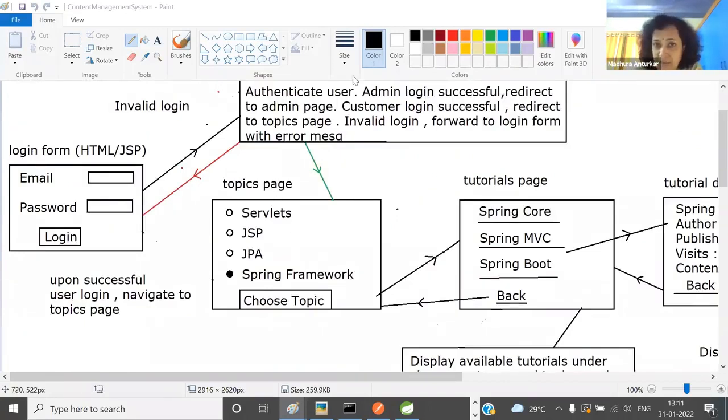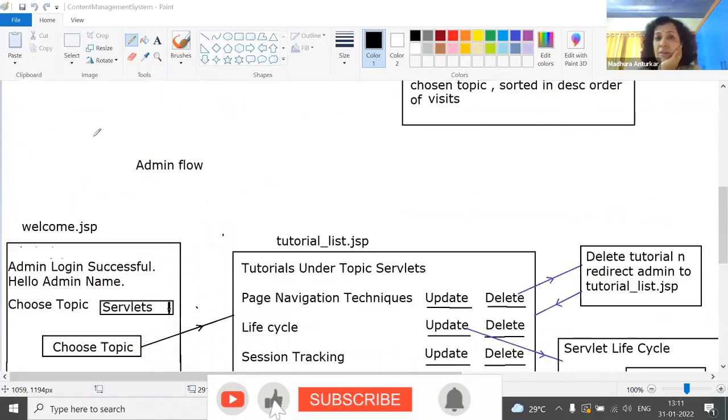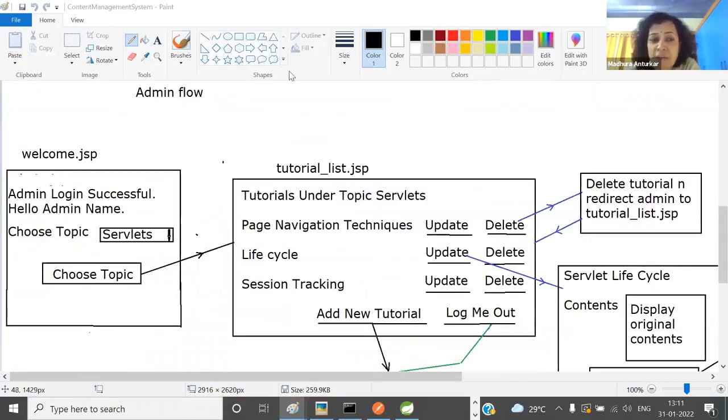So start answering. If the user as an administrator logs in successfully, where are we going to redirect the client? So we are entering the admin flow, to the admin welcome page. You got it? What do we want from that page? A message, admin login successful, hello admin name, a topic, and all of that.